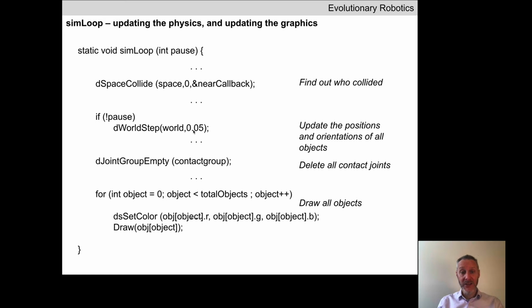So in ODE, back to ODE, it has updated the positions of all of the objects using this time step. This line throws away all the contact points. Remember that those are temporary. And then it goes into the visualization part and draws all the objects in your simulator for you. In your for loop, this line, and all of this is hidden from you. The only real thing you have is step simulation. Again, for those of you that are interested in physics engines, you can dig into the details of PyBullet and Bullet underneath it to see how it accomplishes all these tasks.